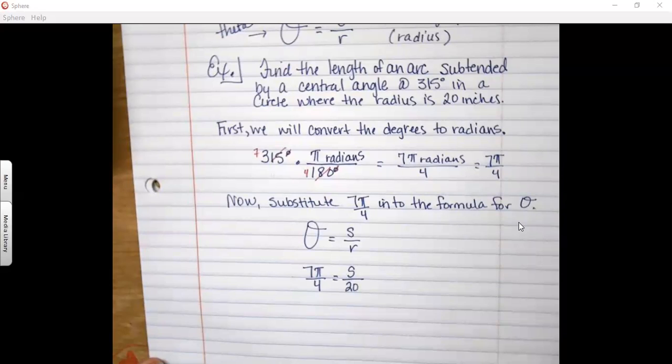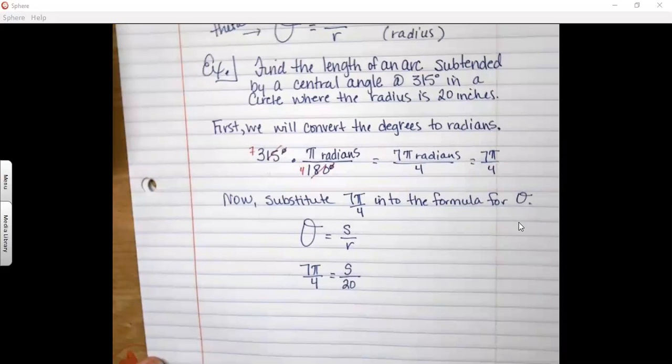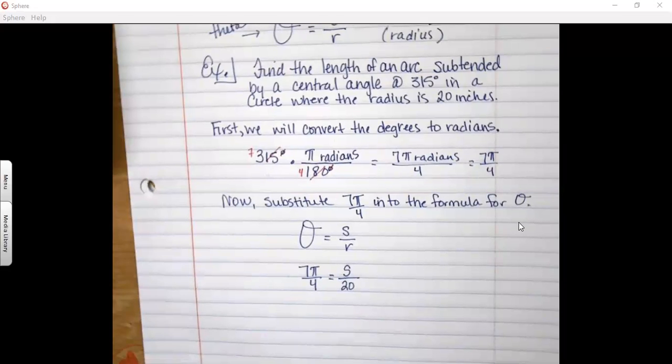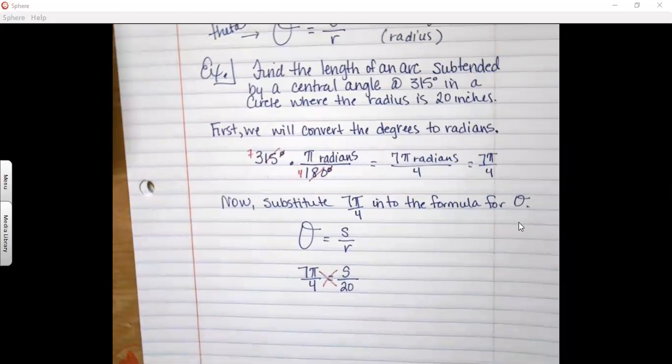So now I need to solve this. I could either find the cross product, or I can multiply both sides by the least common denominator. Probably finding the cross product is simplest. A lot of y'all say you cross multiply, but there's no such thing as cross multiply. It's cross product. That's when you multiply the numerator of one fraction by the denominator of the other and vice versa. You can only do that when there's an equal sign. If you're multiplying two fractions together, you do not find the cross product. That's numerator times numerator, denominator times denominator. But if there's a fraction with an equal sign in between, then you can multiply the cross product, okay?